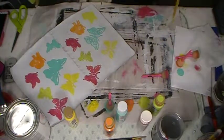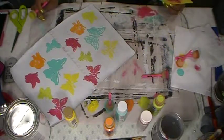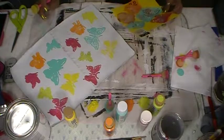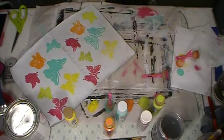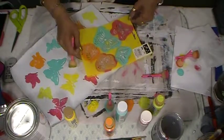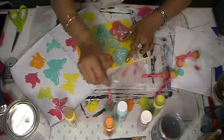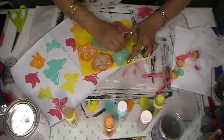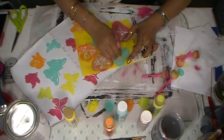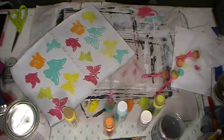Oh, that's beautiful. Okay, what color should I go with next? Or where should I put one next? We are going to put one right here. That's gonna be beautiful right there. Now we could use a blue one right here. Okay, pick that baby up.